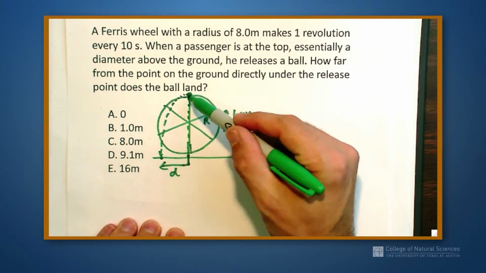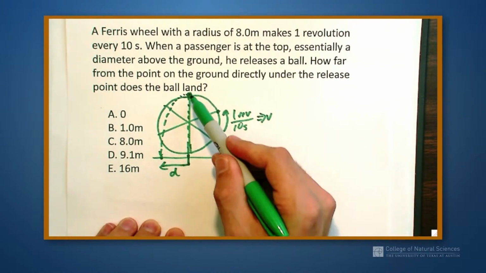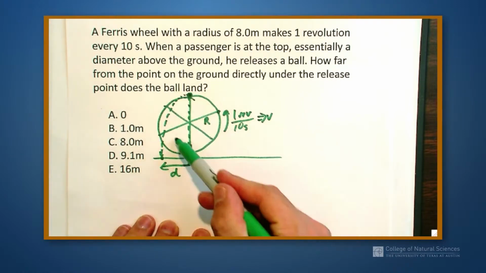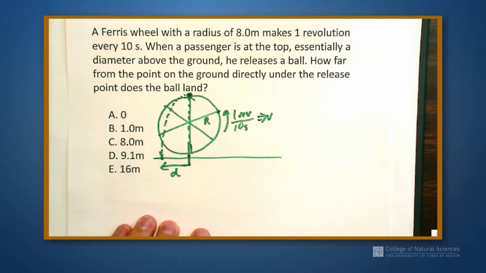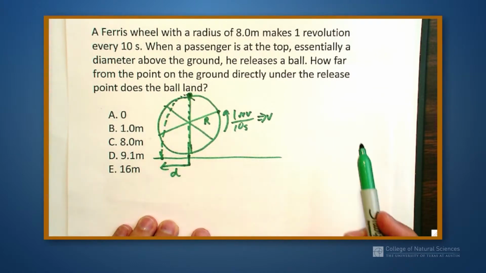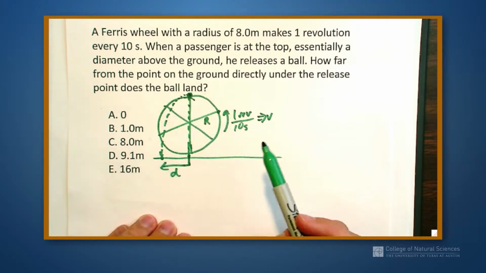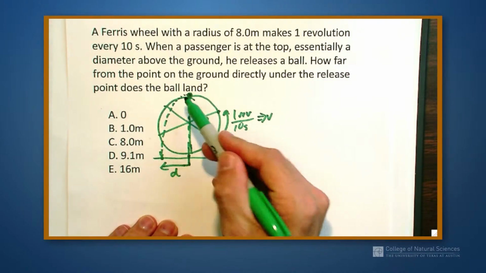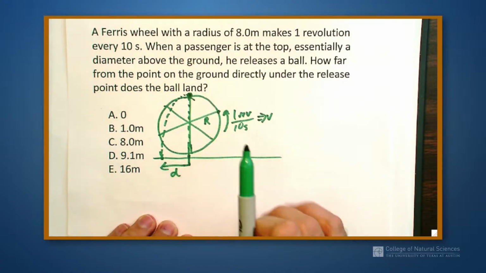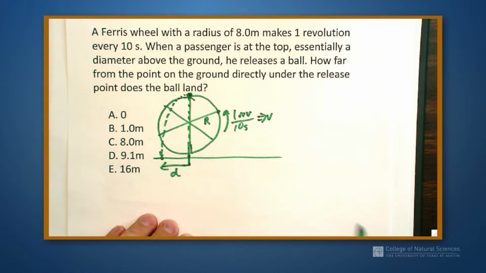First part deals with figuring out what is its velocity at this point. When we release the ball, we release it not from rest. We release it from rest compared to ourselves. But we are moving because we're at the top of this Ferris wheel. The Ferris wheel is constantly moving. We're going to have velocity all the way around this thing. So the ball is going to do some form of parabolic motion because it has initial velocity when we release it from our hand. We're going to try to drop it, but we have some initial velocity.